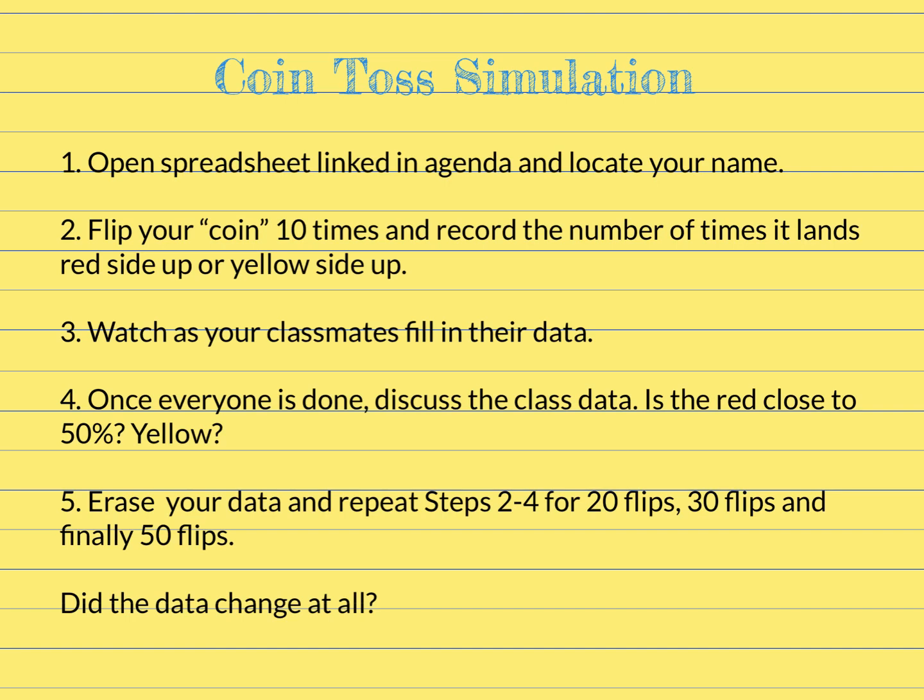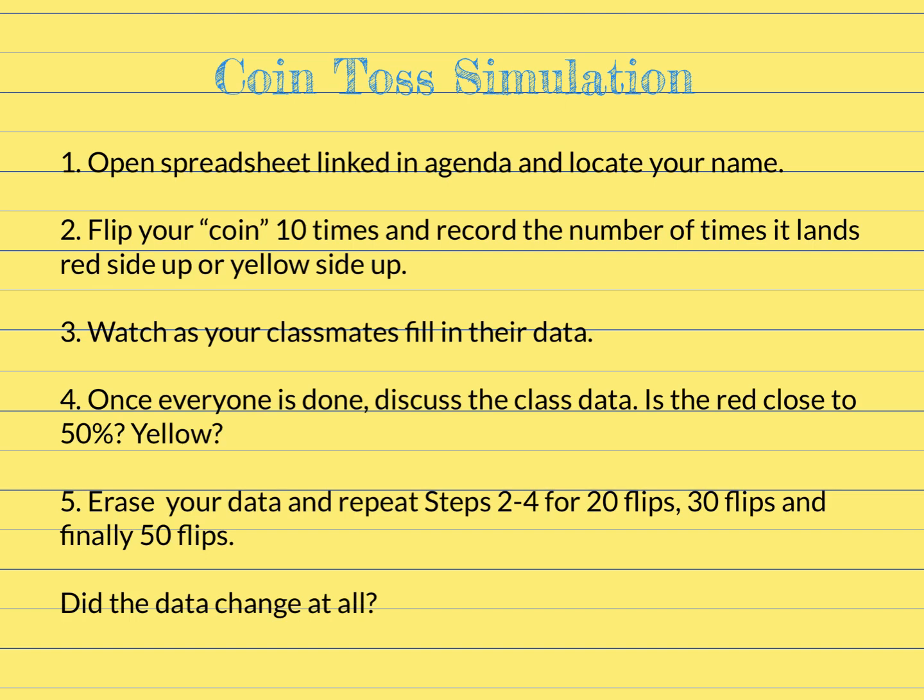And then you're going to erase your data again, and you're going to flip your coin 30 times. Have your classroom discussion. Then finally, you're going to flip that counter 50 times. You're going to want to do this pretty quickly because you don't want to be flipping a coin all day, right? So once you get it flipped 50 times, look at the class data.